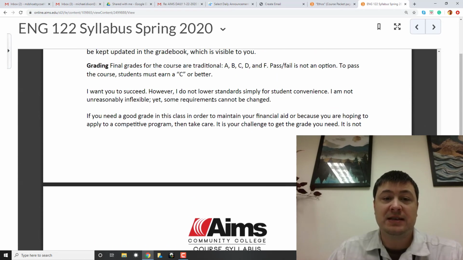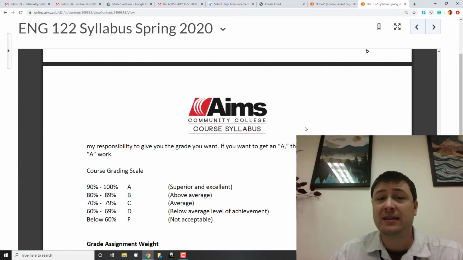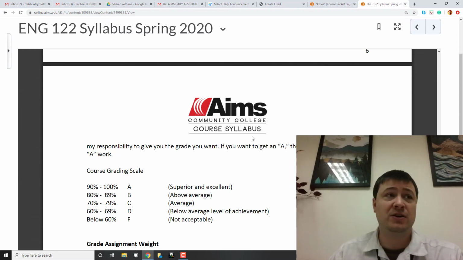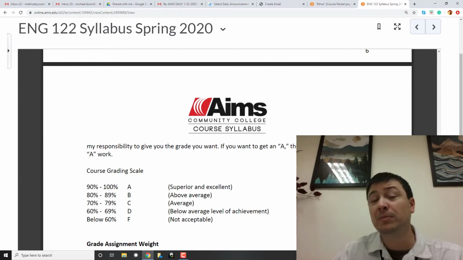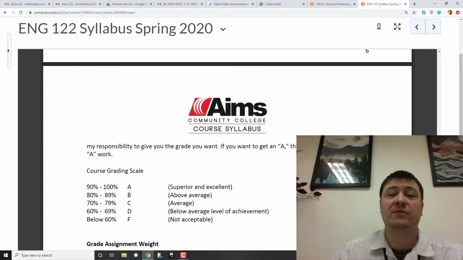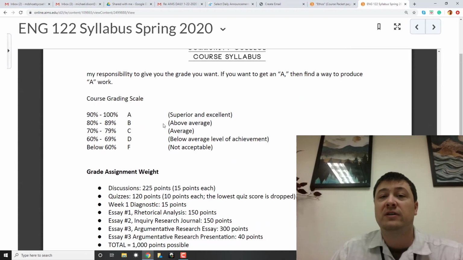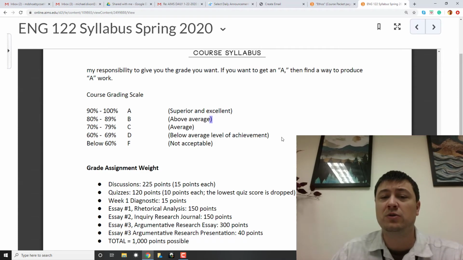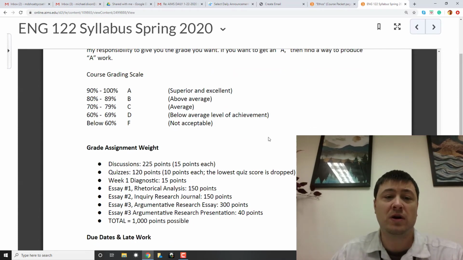Again, as far as the effort in the class, you're going to get out of this class what you put into it, right? So if you're putting half effort into some of your discussions and your quizzes, it's going to show, even in your work, and that's probably the grade you're going to get, right? But if you're putting really good effort into the class, I don't see any reason why you can't attain the success that you're wanting here.